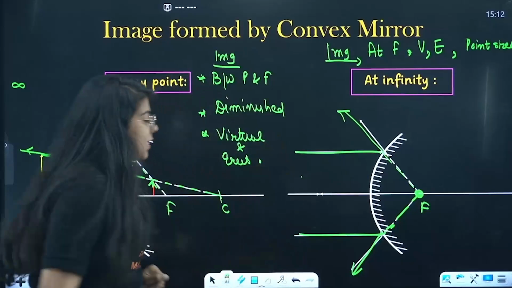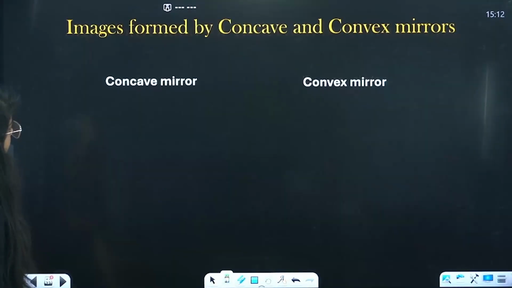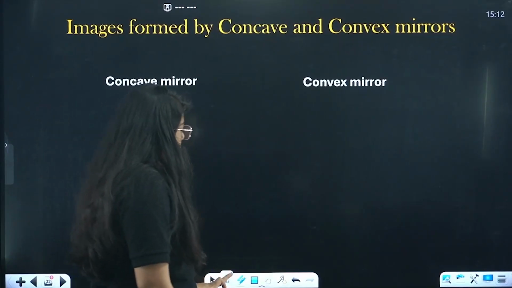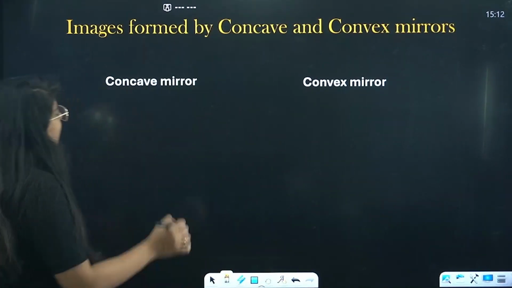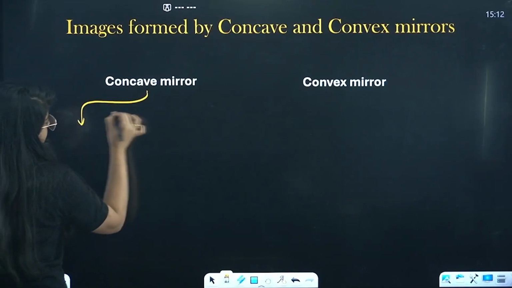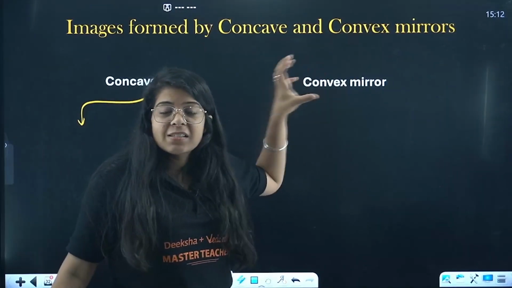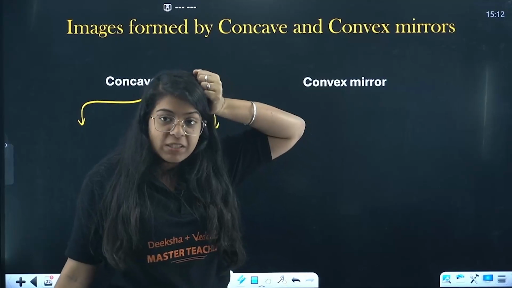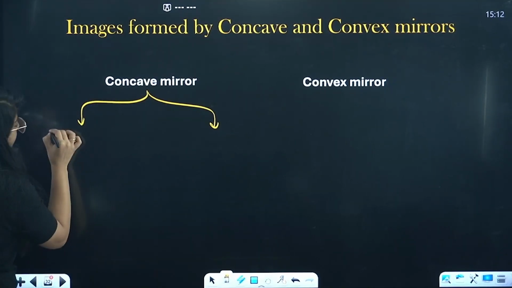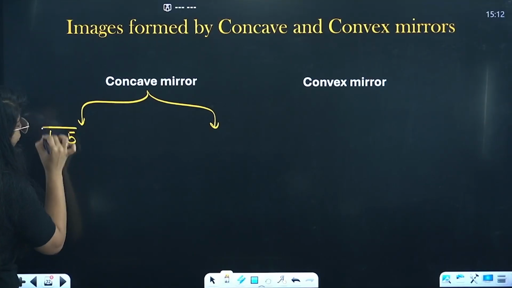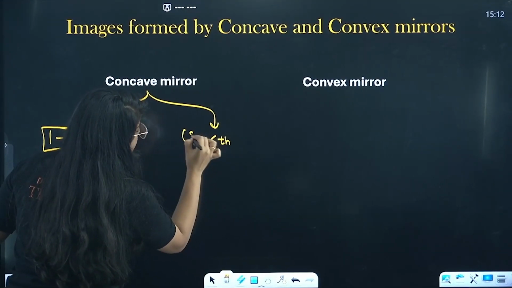Let's quickly see their formation. First, before that, we will see this. Yes. Now, beta, see what happened. We saw two things. You have to make sure that you read this slide with your full mind and capacity. Okay. Now, we have two cases in concave mirror. First 5 cases, 1 to 5 cases, and a 6th case, right? Now this is our stupid case.